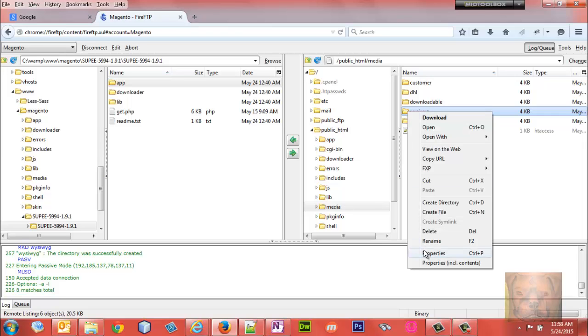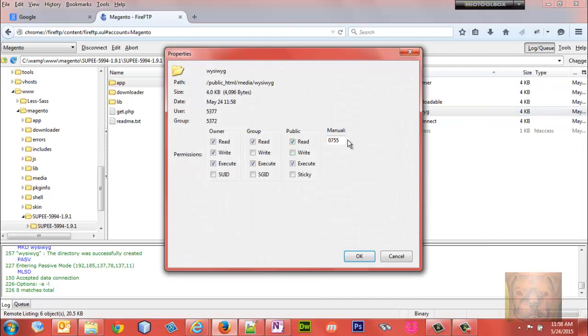And we're going to check the permissions on it. You'll notice on mine it's automatically set to 755. That is the optimal setting. I'm going to leave it there. However, if you have issues at 755, you can try 777 by clicking in these two boxes, the two write boxes under group and public that aren't set, or you can just write it in manually, depending on how your FTP client works. Again, this is FireFTP. This is the way mine works. Okay?